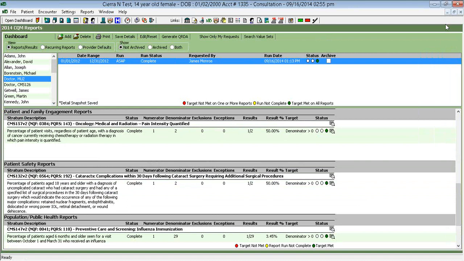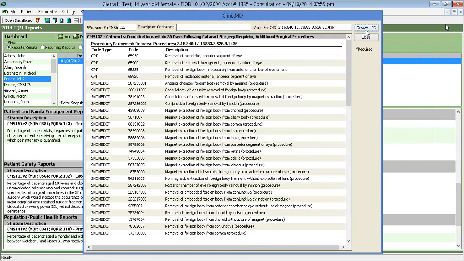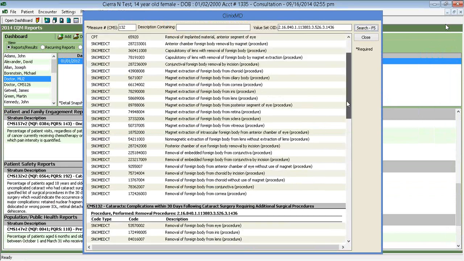And they kept it very vague, so I apologize for that. They didn't list out specific removal procedures. But using the value set search tool that we have available, removal procedures are tracked by these CPT codes or these SNOMED codes.